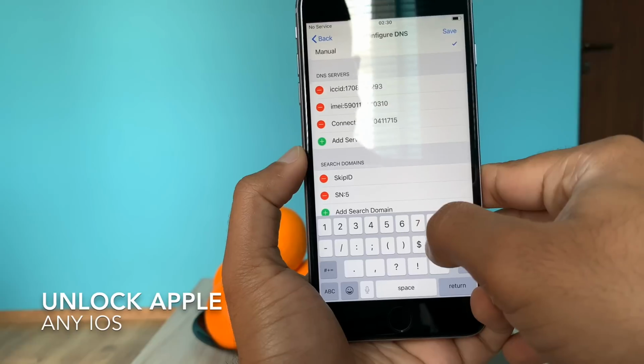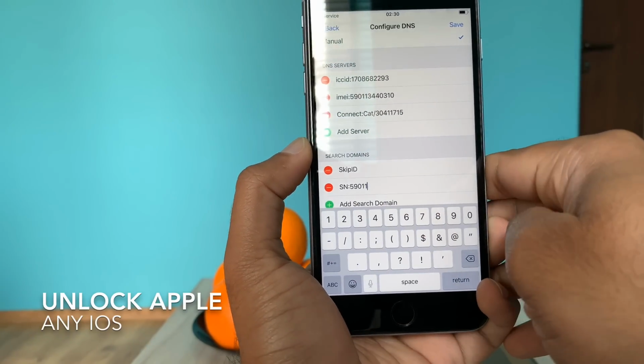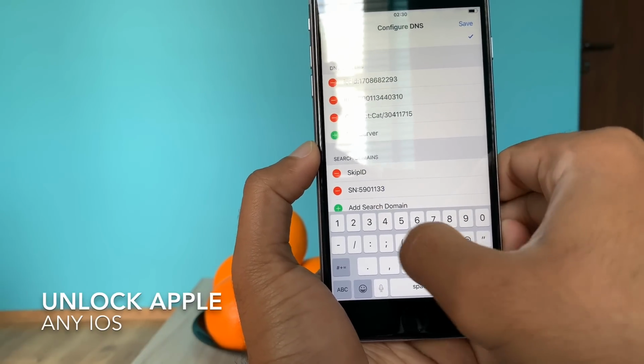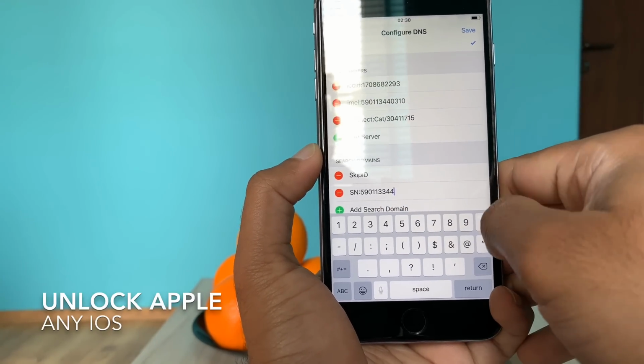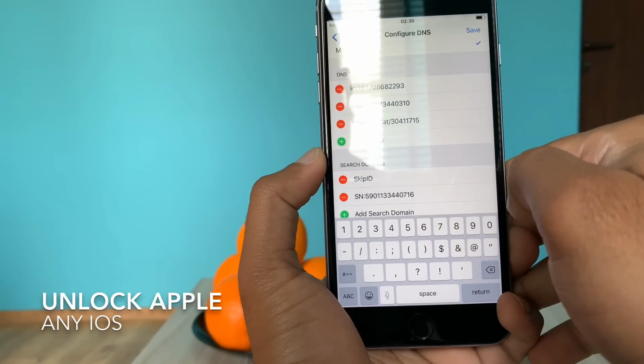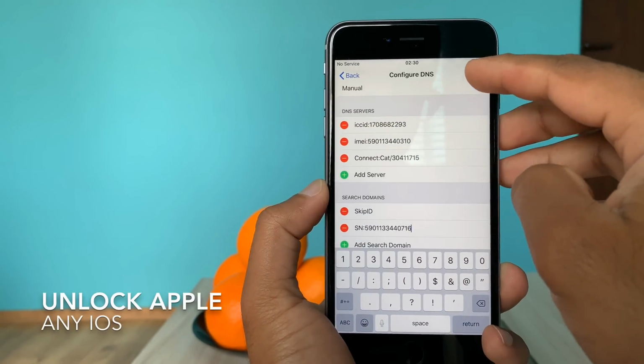So I'm trying to make as easy as possible for everybody who is worried about their iPhone, iPad, or iPod.